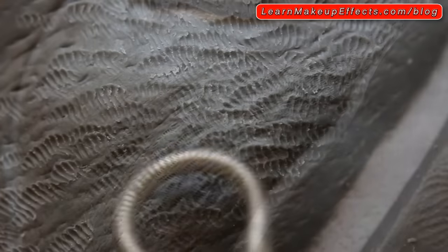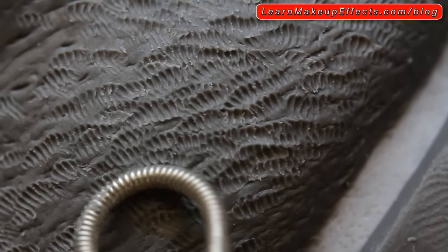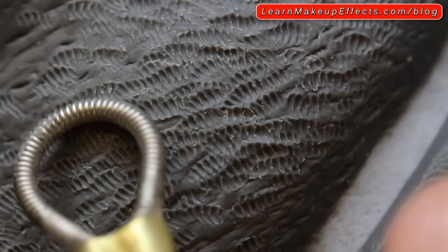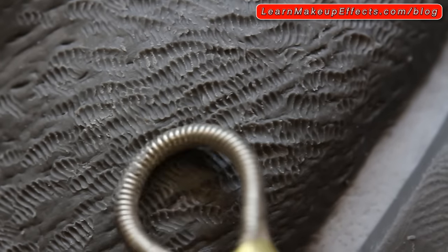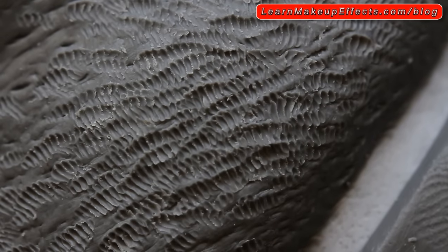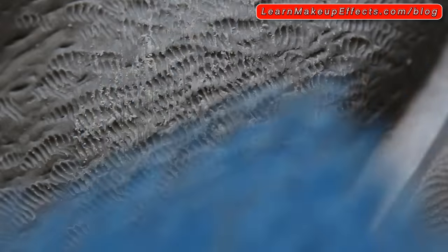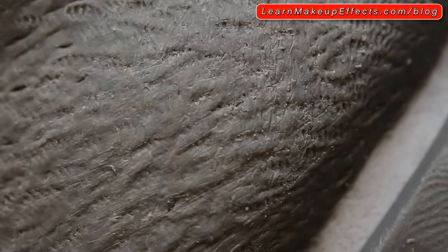You get a nice natural fade that way. You can see it's leaving a series of little dots because of the pattern of the guitar string, but if there are lots of them cramped up against each other you don't really see individual dots — you just see them as a series of tiny little ridges. They can all be buffed back with the sponge. Going very lightly with a sponge, it's more repetition than pressure — you do it lightly but lots of times and that way you control the fade.